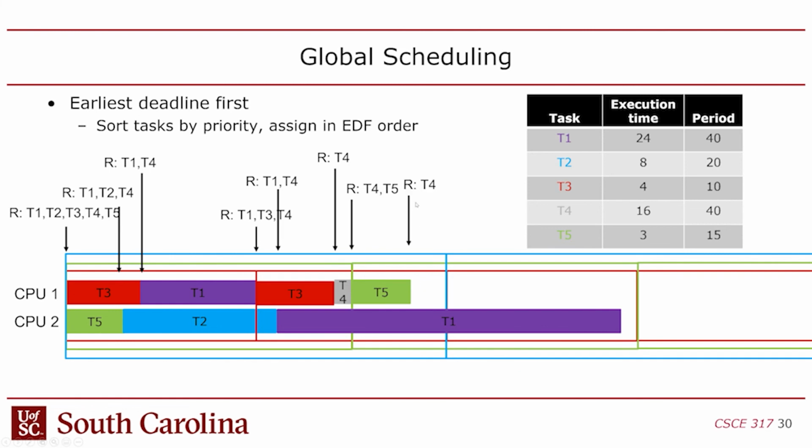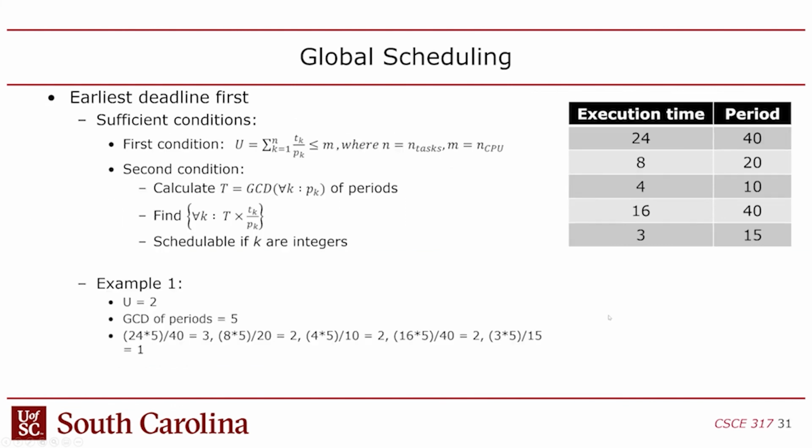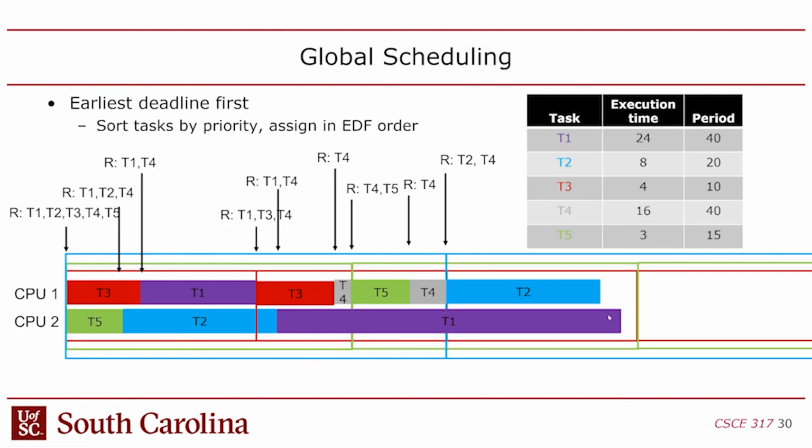When it does complete, we have T4 is the only one left, so we'll run it. Well, we'll try to run it again, but it again gets preempted by the new period for T2, which, at that point in time, T2 and T4 are ready. So we'll run T2, and so on. So that's how global EDF scheduling works. You can tell how you have to reevaluate priorities pretty frequently.